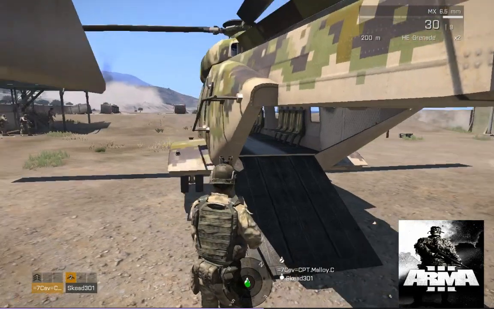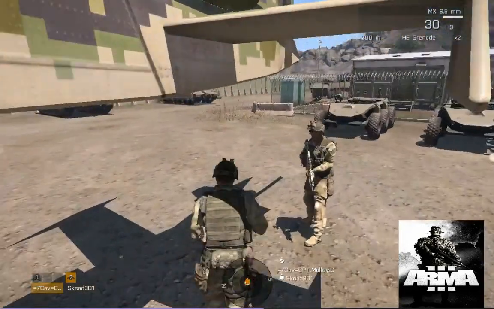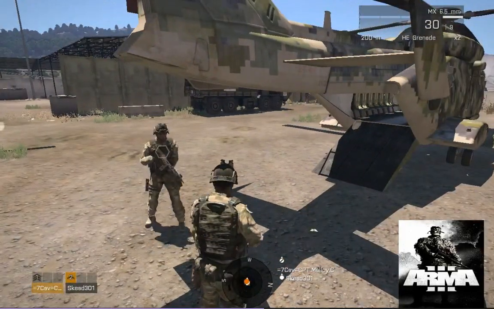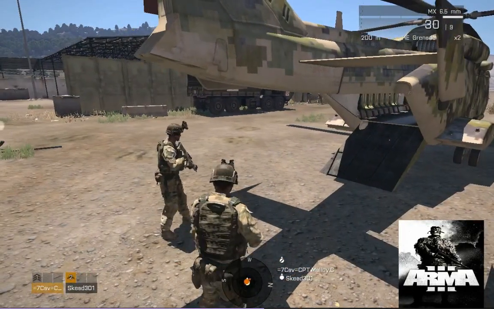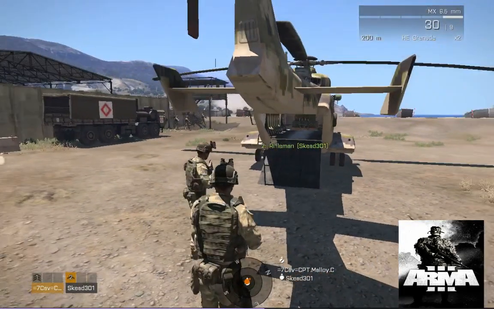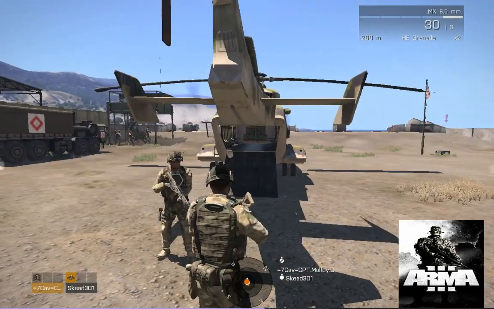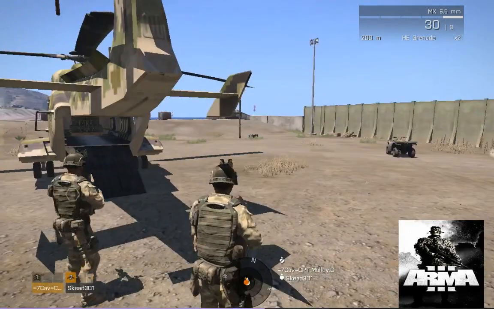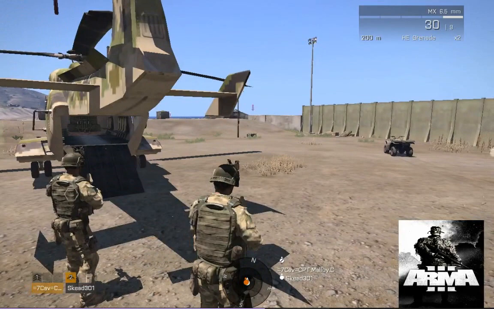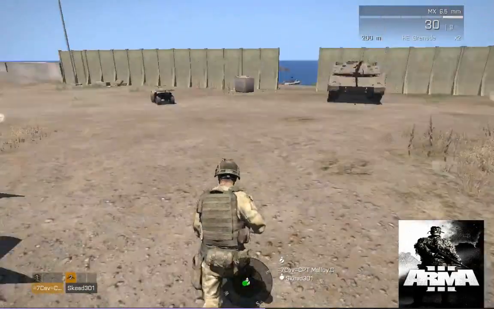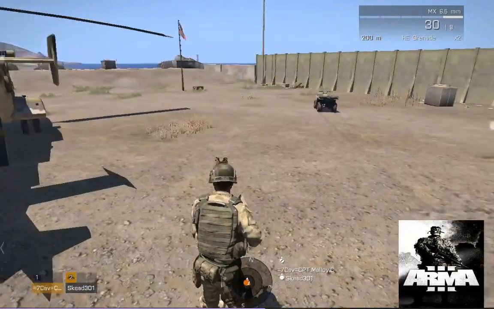Yeah, so say if playing on the pub server, everybody's like, does anybody want to RTB for ammo? This way, you can load an ammo crate onto the chopper and then airdrop it to the troops, and they don't have to come back to base. That's cool. And you can even load the ATVs into them.